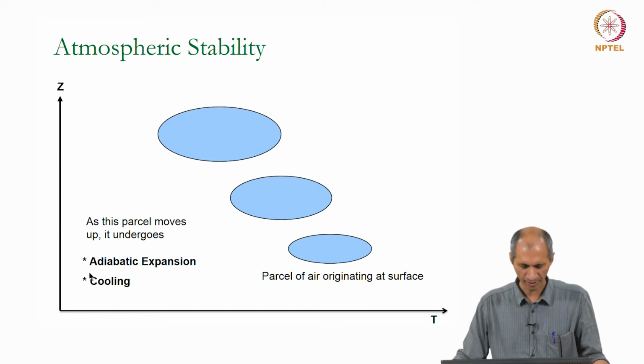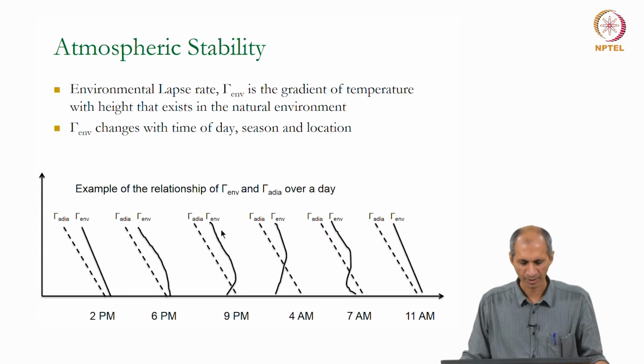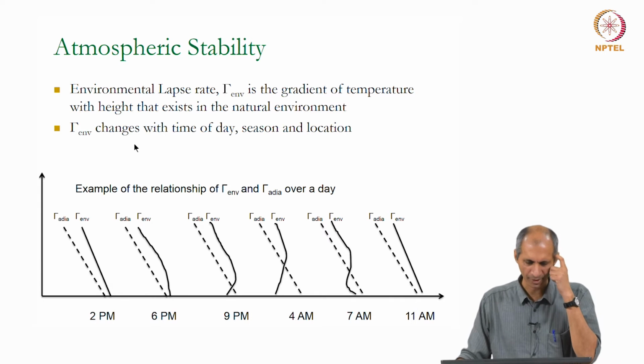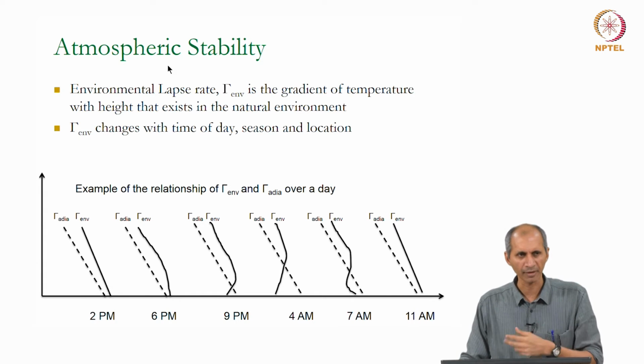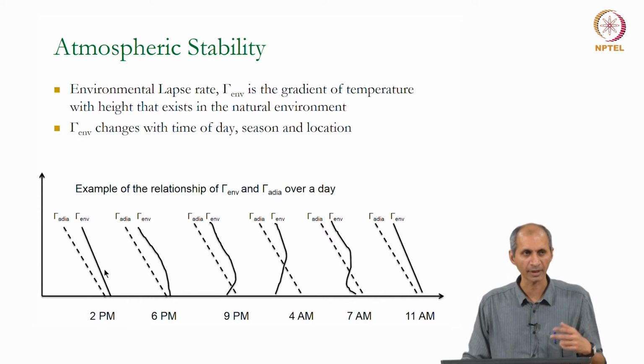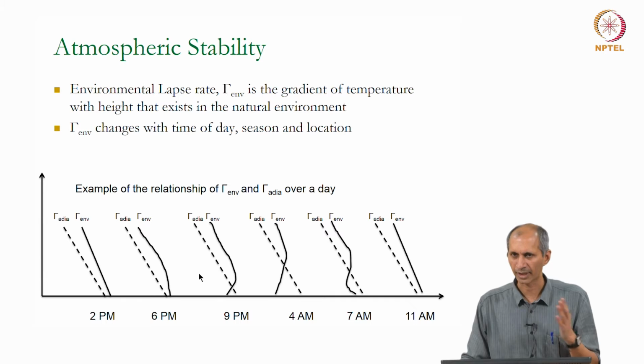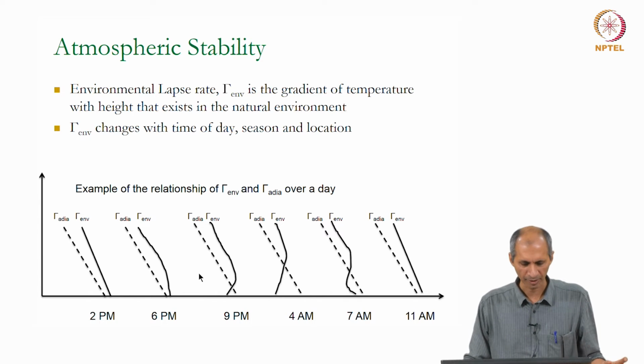So, the ideal case of that is called adiabatic expansion with cooling as it goes up. So, this is the summary of that. The atmospheric stability is the behavior of a parcel in conjunction with its environment, whatever is there. So, the environmental lapse rate, or the temperature gradient in the environment, exists at any point in time. This figure shows the change of the environmental gradient, one example. Okay, this may not happen all the time, it depends on the place and time, the season.